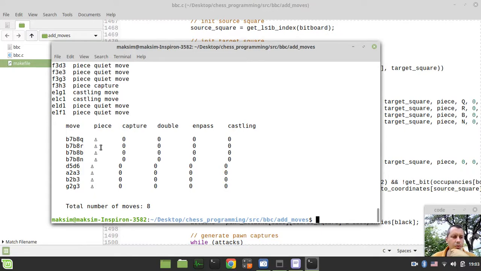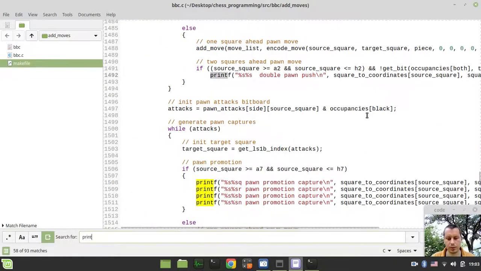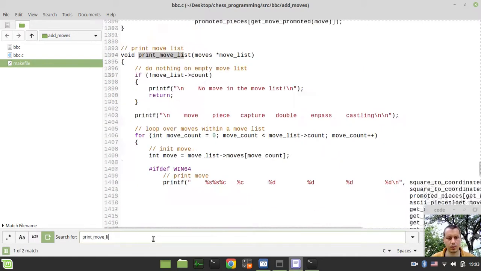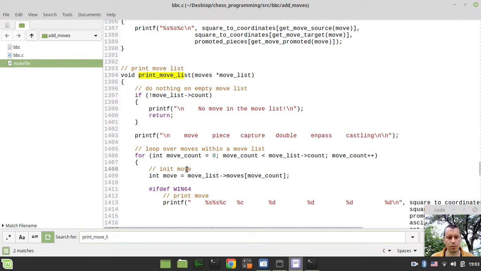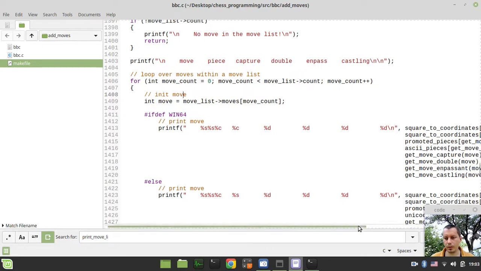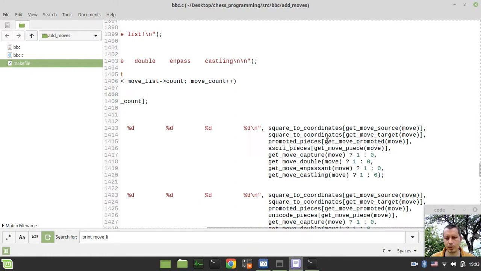So we need to alter our print move list function a little bit. So let's go for print move list. Here, promoted piece, so copy then paste.